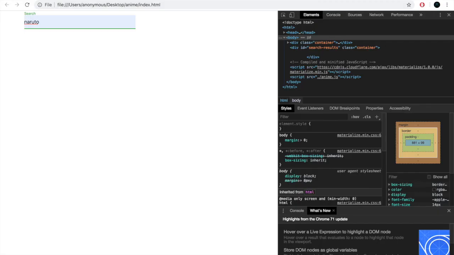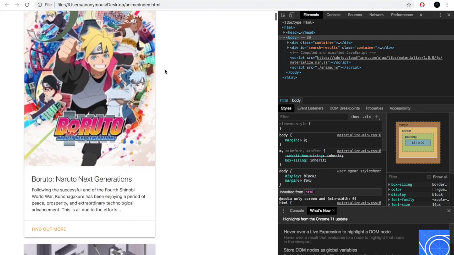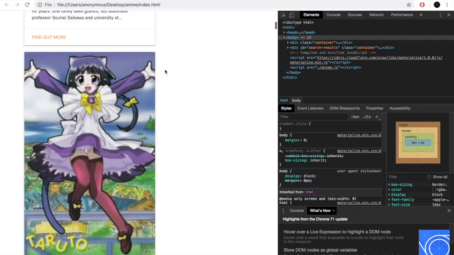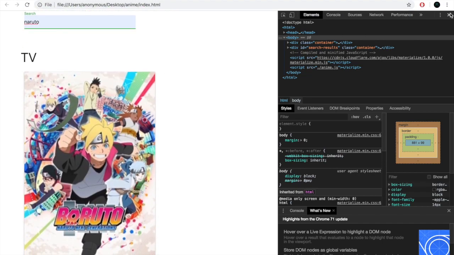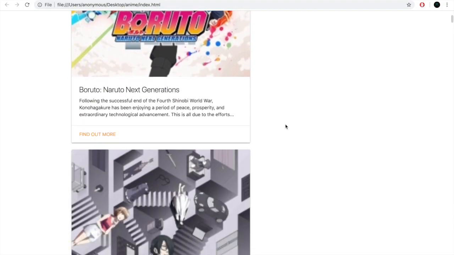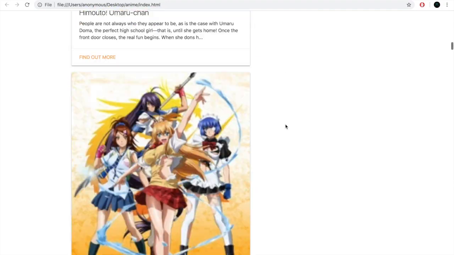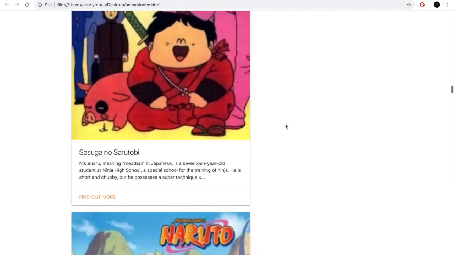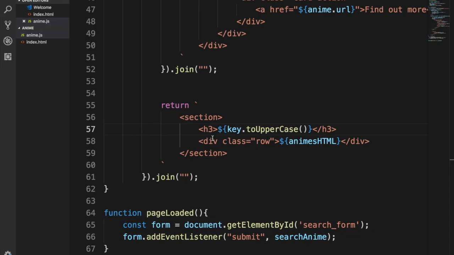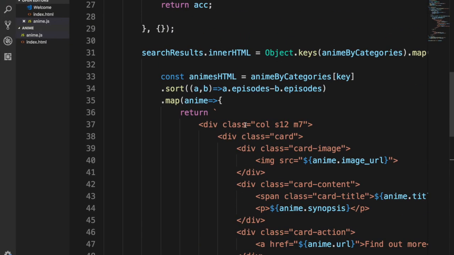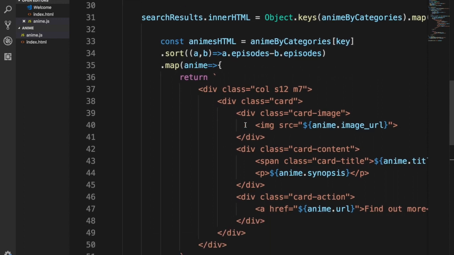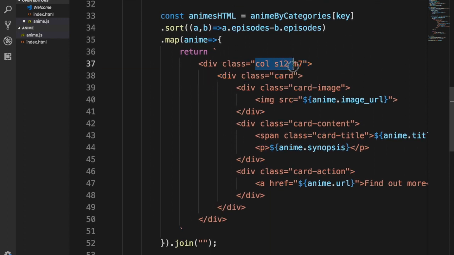All right. And then press enter, and it's organized by category. Oh my god, how exciting! I want to be able to scroll horizontally. So we have TV, probably have OVA somewhere. Well, if I'm going to do that, then I probably am not going to use the whole this. That's what's causing the problem.